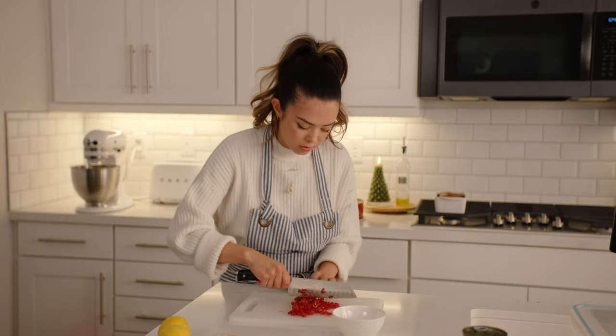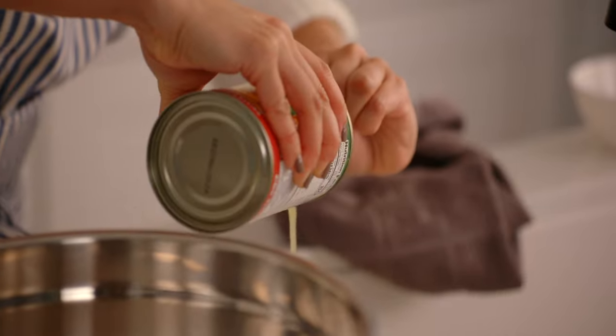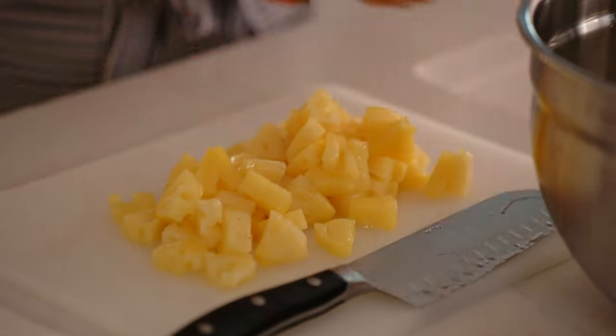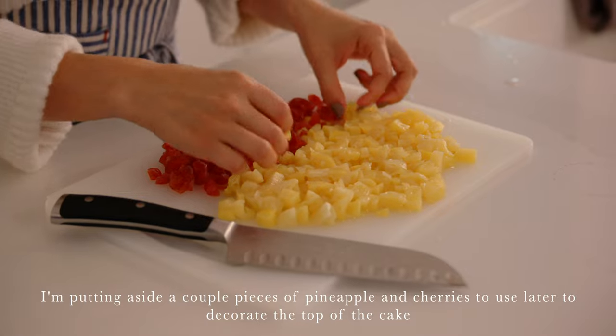I'm using a convection oven. Let's start with cutting the cherries into quarters, placing them in a sieve and rinsing them under running water. Then I drain the pineapple from the can, lay them out on a cutting board and then chop them. I'm also laying out the cherries alongside the pineapple because now I'm just gonna dry them.